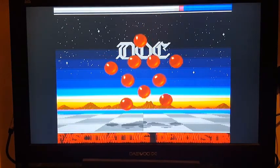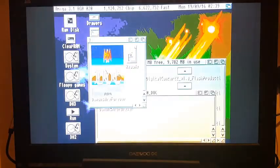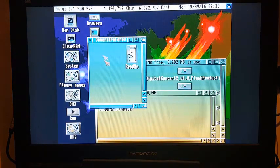So I'll press escape, print screen. Yep, escape button, so that takes me back to Workbench.